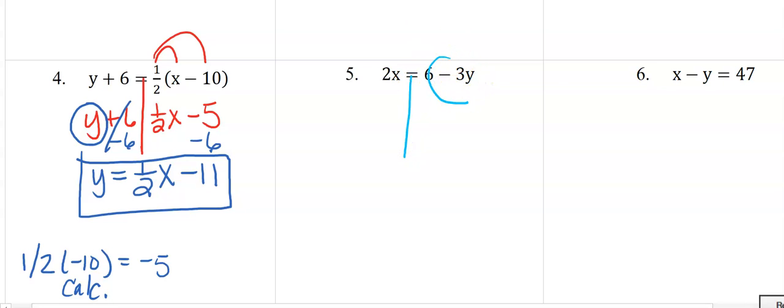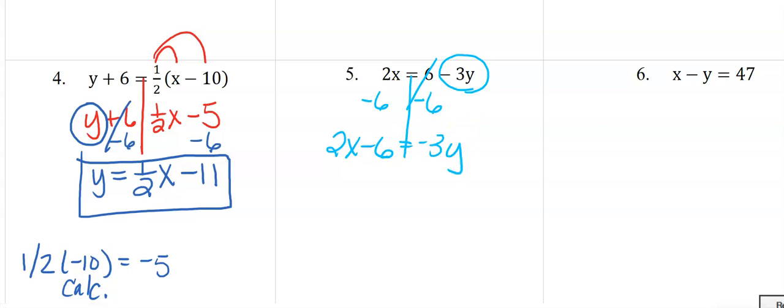The negative, oops, sorry. I overshot that one, didn't I? Okay. What do I want to get by itself? The -3y. What do I need to get rid of? The 6. How do I get rid of it? -6. Now, what's different about this problem, it just has the y on the right. That's the only difference. Okay, we're still getting y by itself. If you want to, you can rewrite the whole problem before you start, but that's more work and it's more potential for error. So 2x minus 6 is equal to -3y.